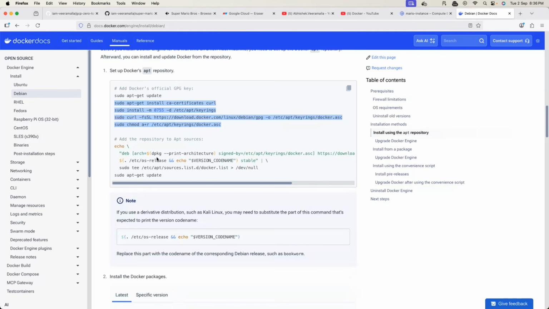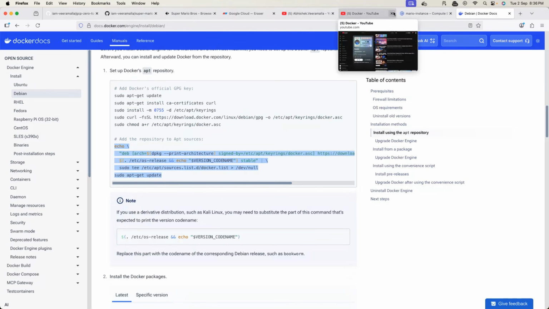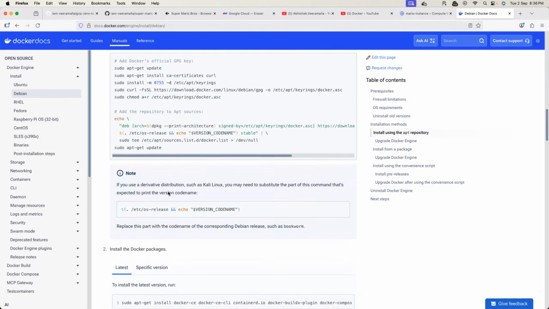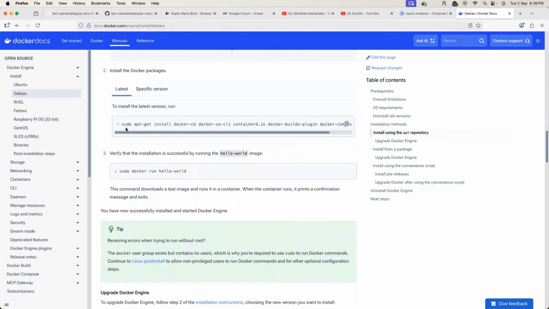Done with it. Next step is to add the package to the repository and run update one more time. Great. Once we are done with it, now we can just run this command to install the Docker packages.